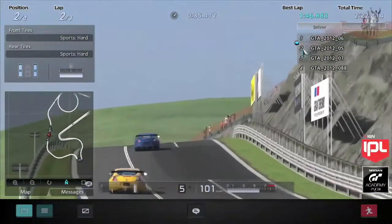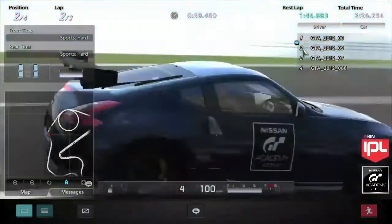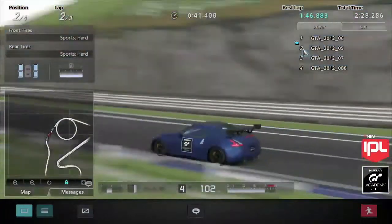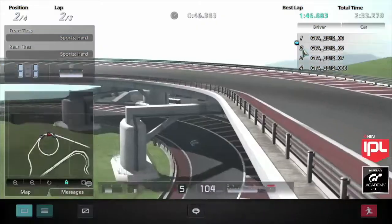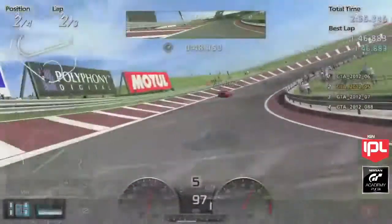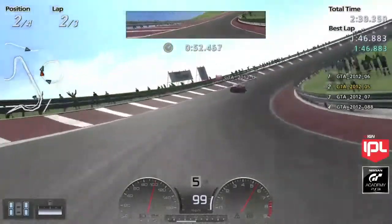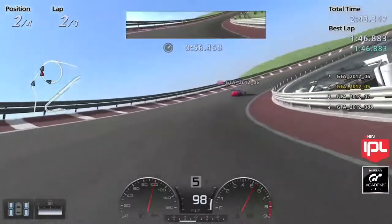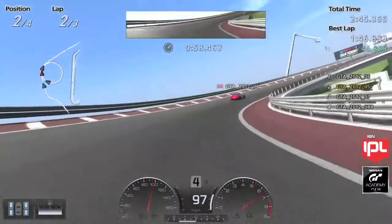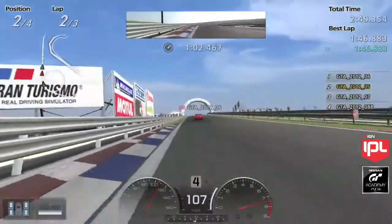Kyle Preston has really been impressing me with how well he's kept his car composed this entire race. He's holding the lead, not letting those guys behind him get to him — just staying calm and trying to increase that gap over Jeff. Moving into that 360-degree turn once again. We're taking a look at Jeff Lund's view here. It looks like he's taking a little bit more aggressive line than what he had in the past, keeping a little bit more speed up, a little bit wider. We'll see if he's able to hit as perfect of an exit as Kyle's been able to do.